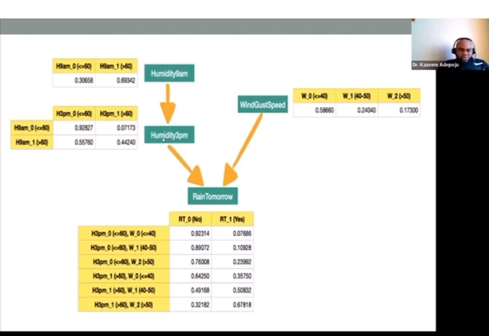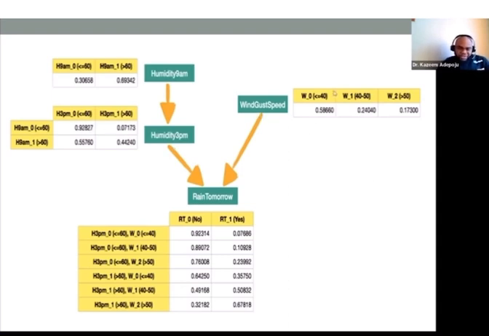And of course, the humidity at 3 p.m. actually depends on the humidity at 9 a.m. And what we're trying to say here is that when the humidity at 9 a.m. is less than or equal to 60, the humidity at 3 p.m. will also be less than or equal to 60 about 92.82% of the time. Okay, and so on like that.